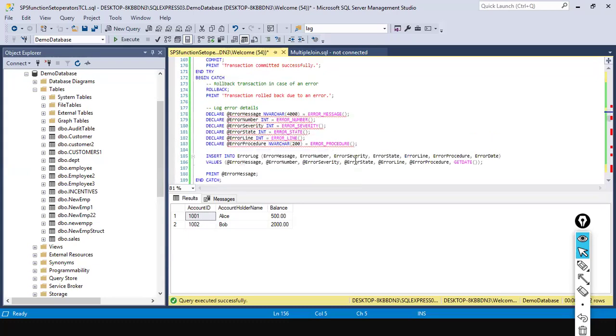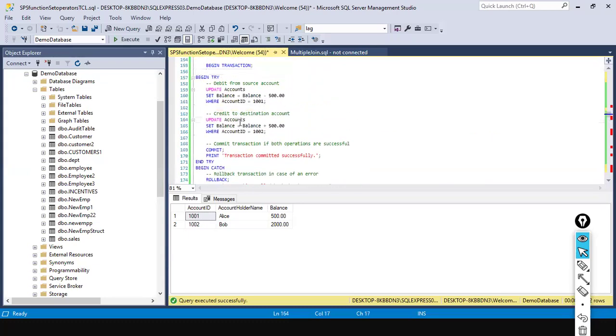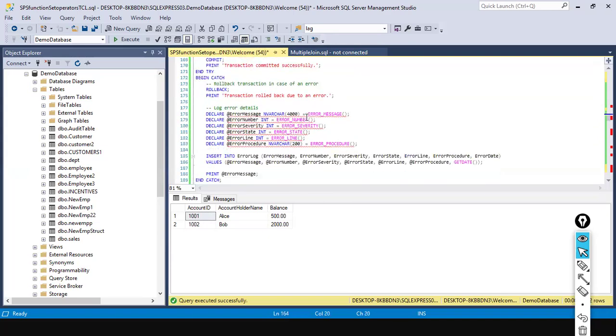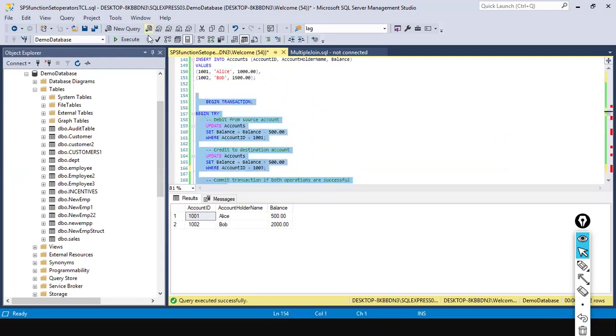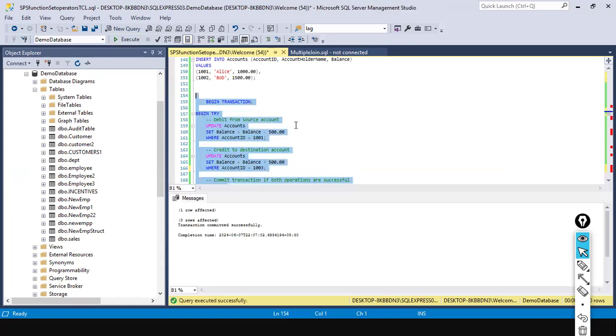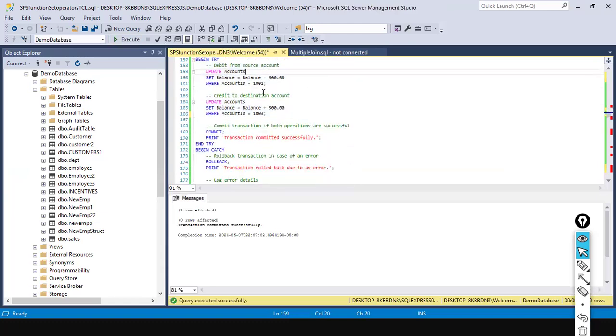You might be asking what kind of situation an error can come here. So for example, I'm going to say 1003, and if I execute this one, let's see what happens. Non-existing account number. Still, it is not going to update, but it is not an error. This is a little bit difficult to demonstrate.